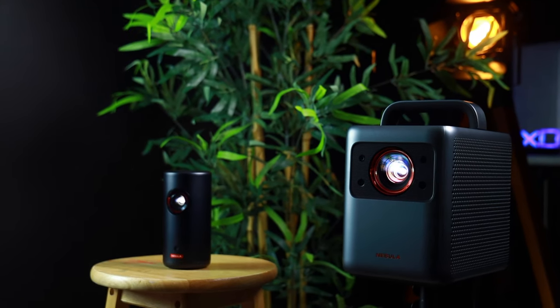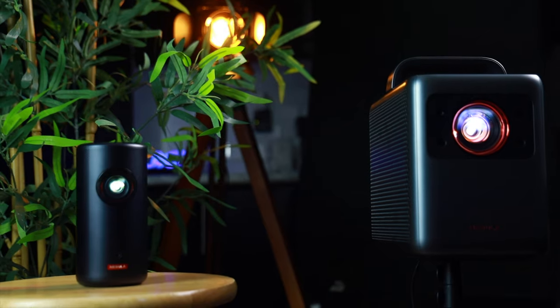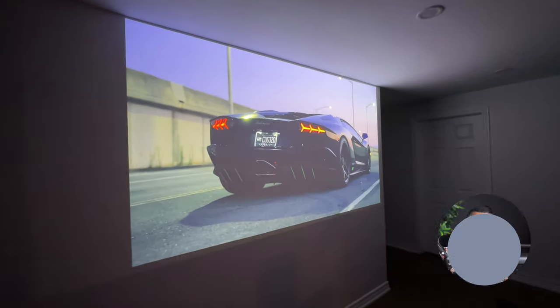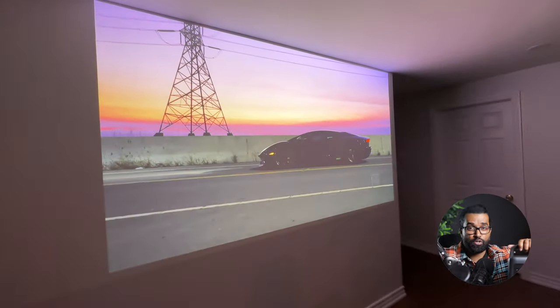So which of the two projectors should you buy? It really does depend on your needs and preferences. If you're looking for a super portable option, you can not go wrong with the Nebula Capsule 3 — it's small, lightweight, has a built-in battery for up to 2.5 hours of standalone usage, and you can connect it to an external battery bank to extend its life further, making it perfect for camping trips or moving between houses. The Cosmos is larger but has higher resolution, better sound quality, and a much brighter image — 300 iso-lumens on the Capsule versus 2,400 iso-lumens on the Cosmos — making the Cosmos great for a semi-permanent setup. Keep in mind, though, it's still a hybrid projector that can be moved around if needed. The Cosmos weighs 10 pounds, but it's still manageable.